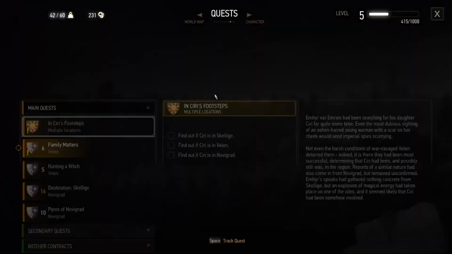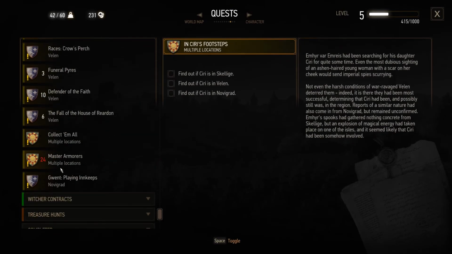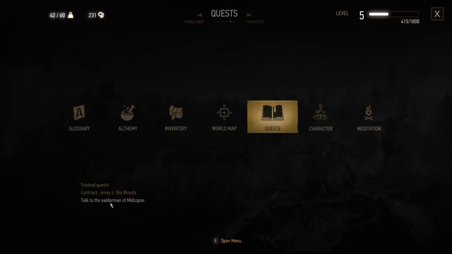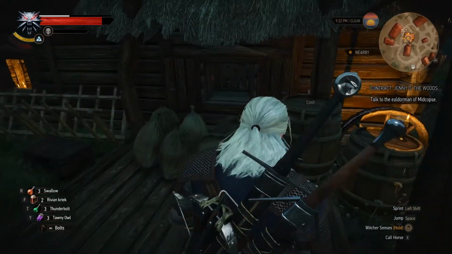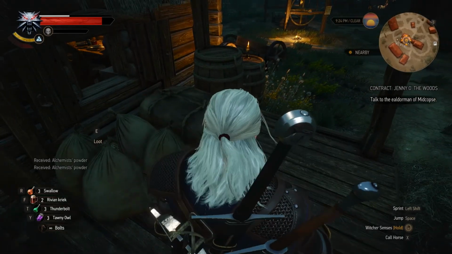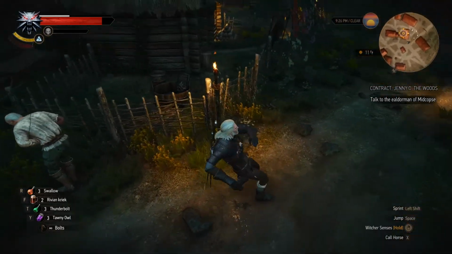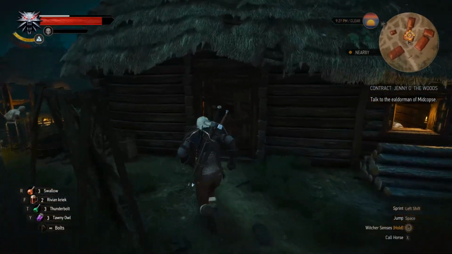Yeah, let's do this real quick. Let's see what level it actually is. Secondary quests. Oh, there's quite a few Witcher contracts. Jenny of the Woods, level 10, and apparently that's good enough for us to take. So, where's this person at? Right here. Sorry, I'm just taking everything from your town. It's just very useful. It's pretty much payment, since you guys don't pay me worth anything.